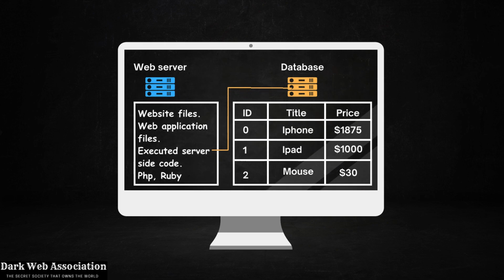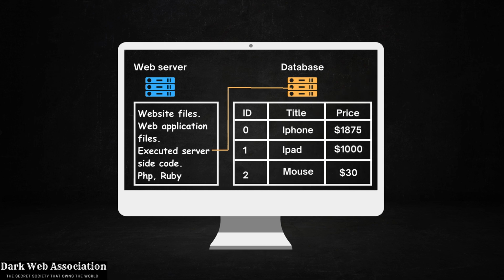Now, the database contains a number of tables. This is just one example of a table. It'll contain tables, for example, for the users, and it'll contain the usernames and the passwords, and then when users log in, the web application will communicate with the database to check if the username you supplied matches the password.